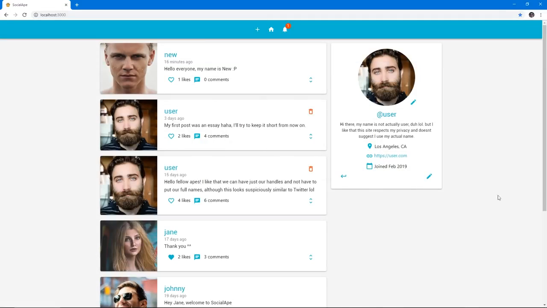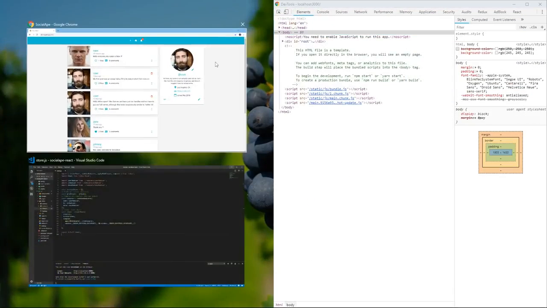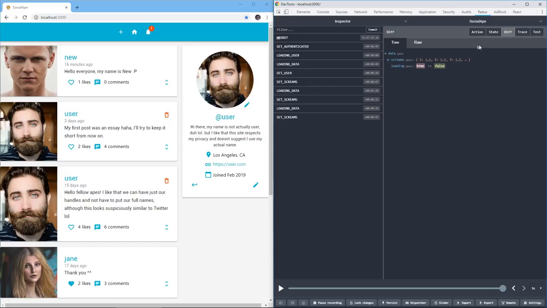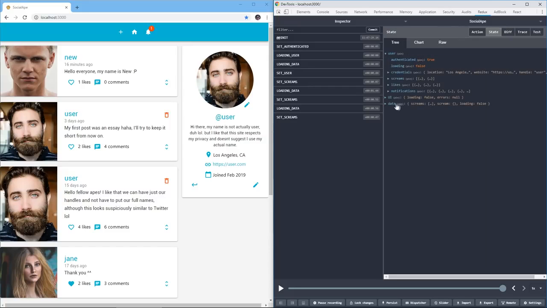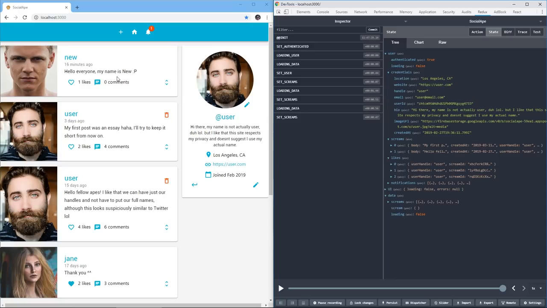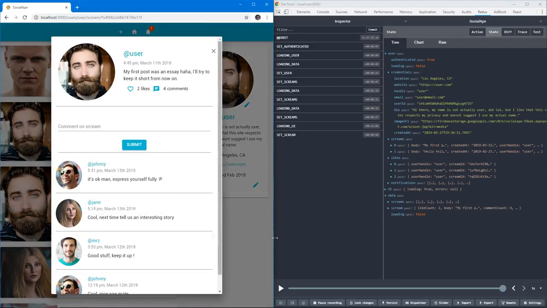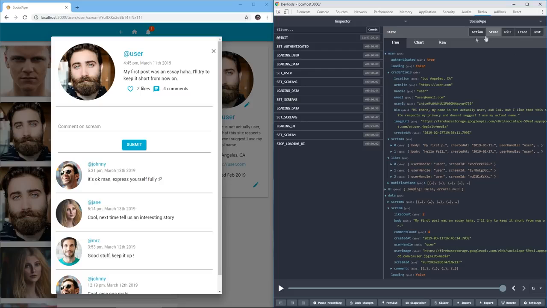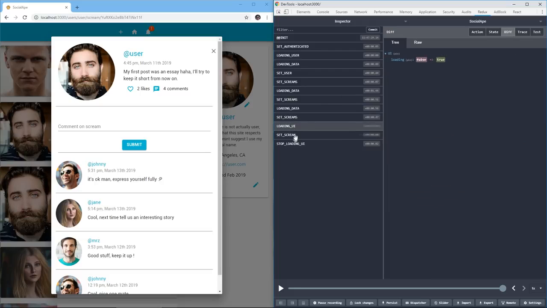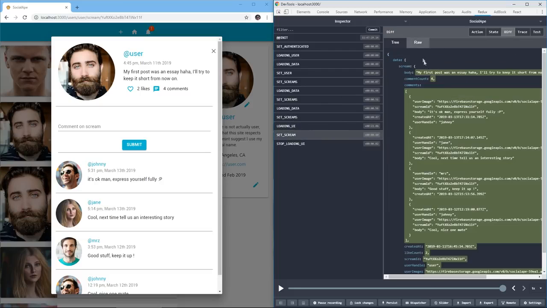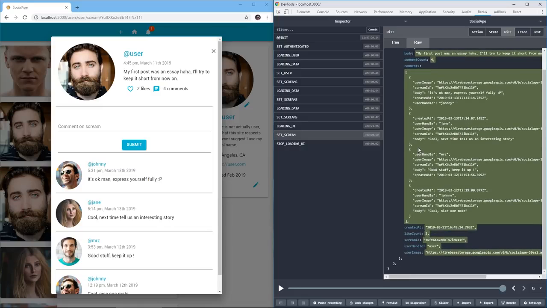We will also be using Redux for managing our application-wide state, which will hold the data needed in our React application. This right here is the Redux DevTools, which will be super useful later when we are developing our app. It will make it easier to see what's happening in our application, what data we have, and what errors we have. And this will all be clear when we dive into the Redux later.